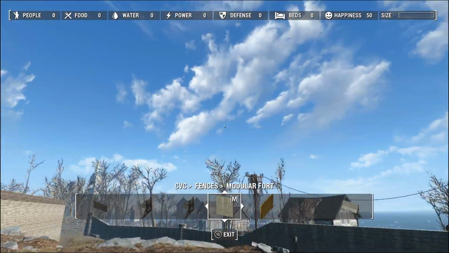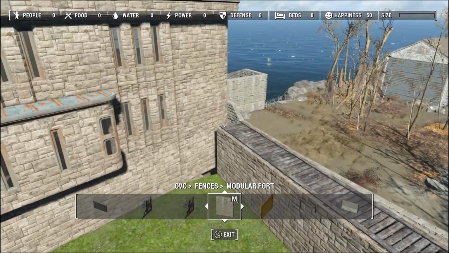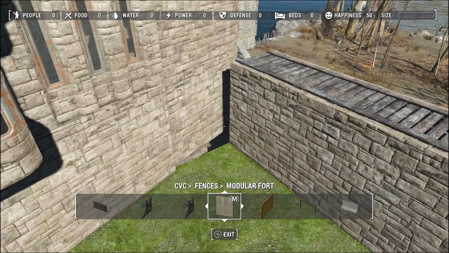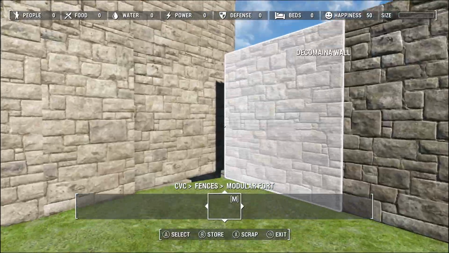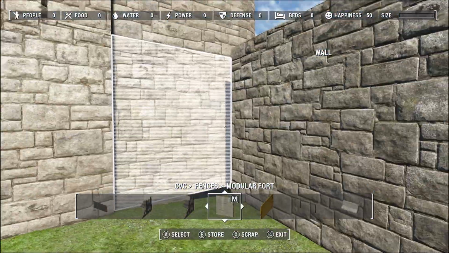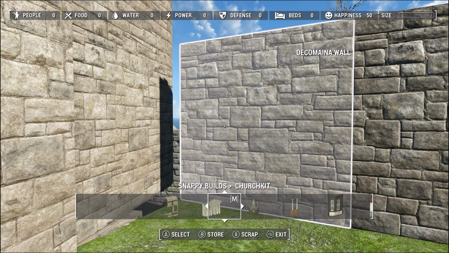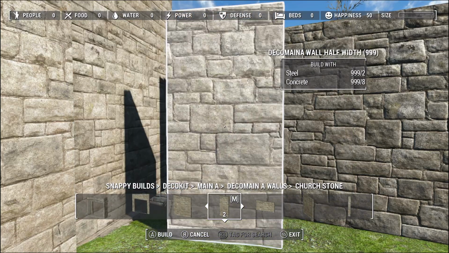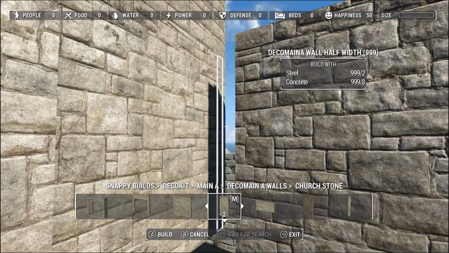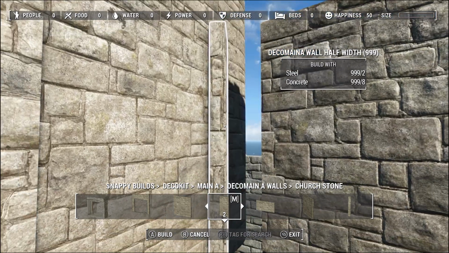Pretty much, still have this section of this wall that I have to finish off. So you know what? Let's finish this real fast. Why did I exit? I don't know. I don't know why I do half the things I do. Alright, back in here, churchy walls, and we're just gonna use a half door, and that does kind of work, but that's not what I'm looking for.